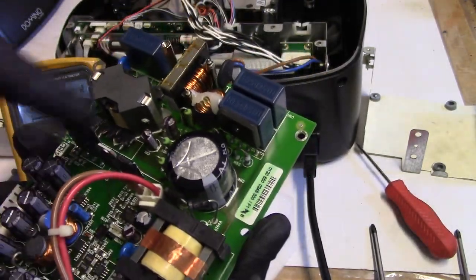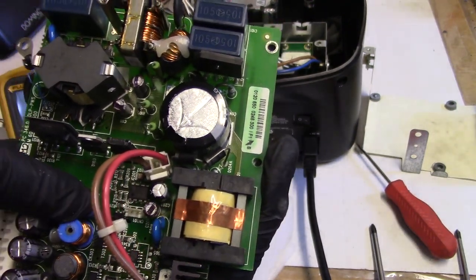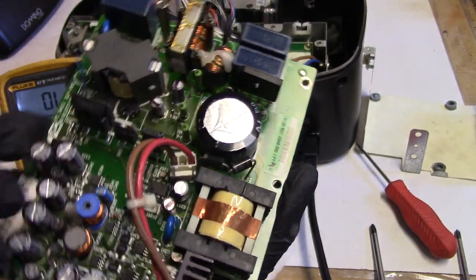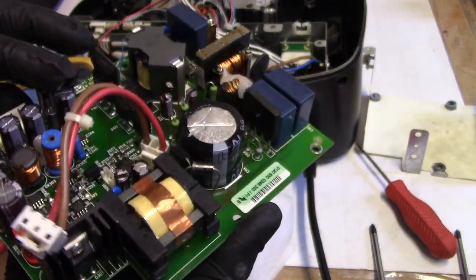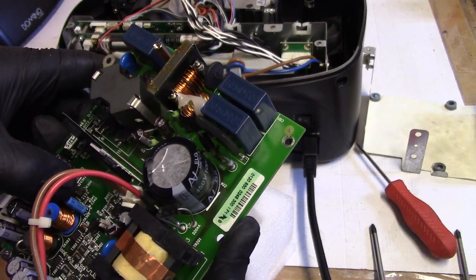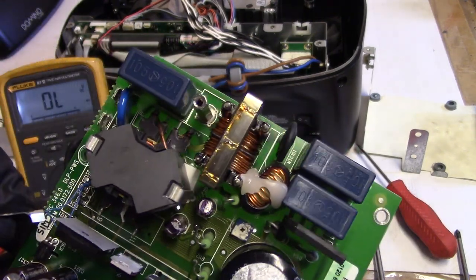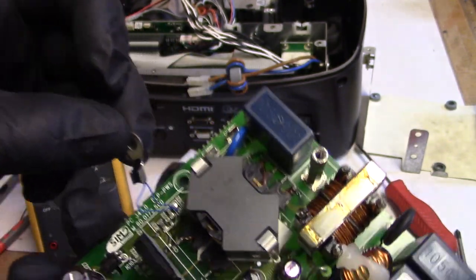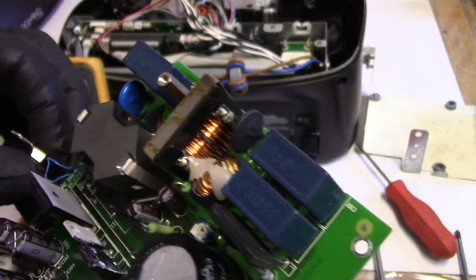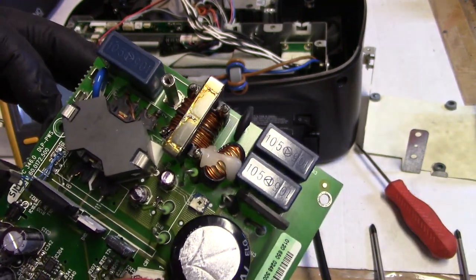But these caps have been changed. That cap was changed. And so this one, these all physically look good, and I don't really see any reason to pull them out and check them. But this one, it's an off brand. I also think I want to clean up this thermistor wiring here. The one wire is shorter than the other. Be nice to make them both the same length so it looks nice.